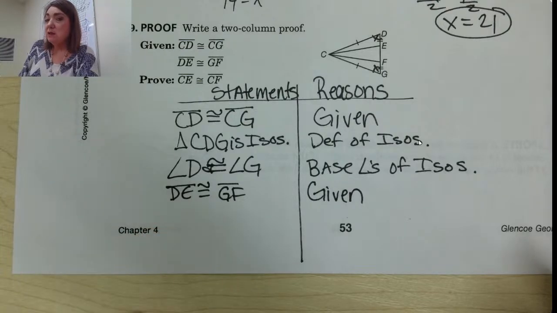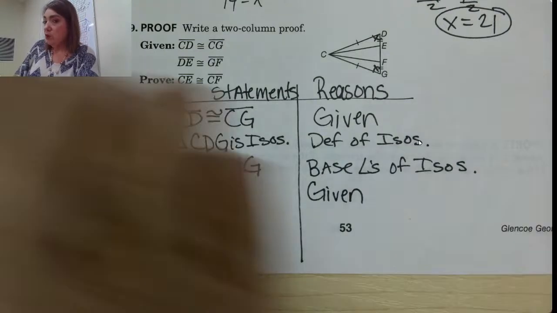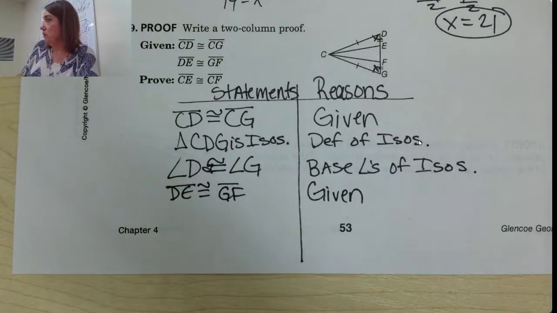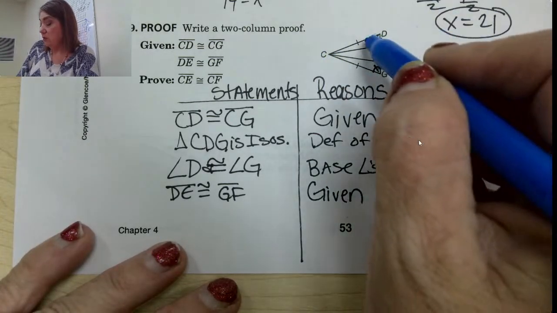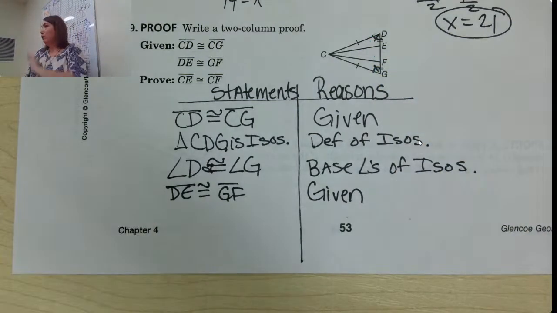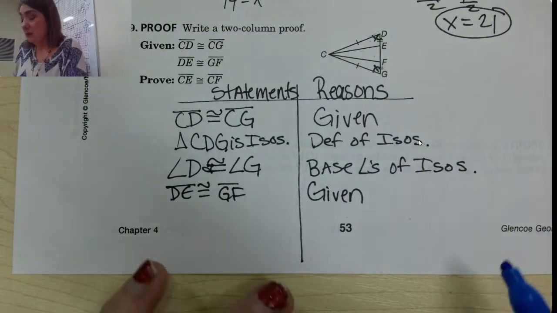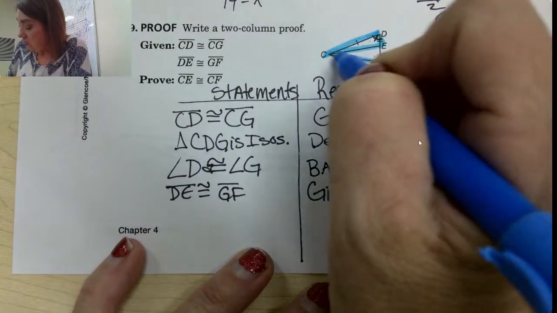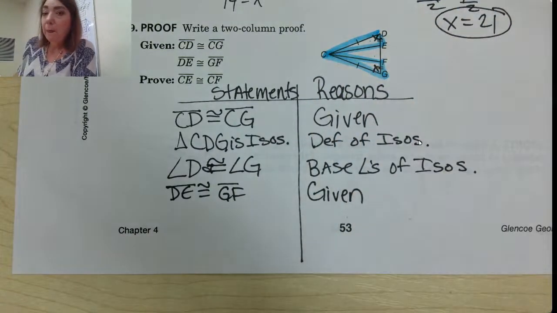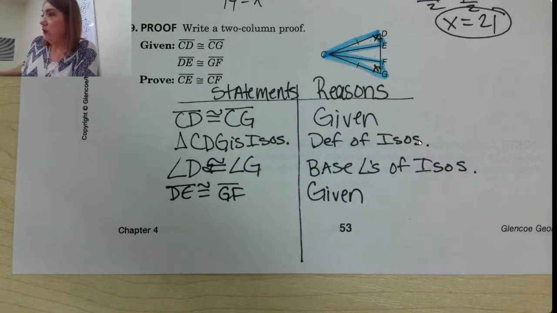Y'all notice that there's more than one triangle in this picture. How many triangles are in this picture? There's 4. There's the big one, then there's these 3 little ones. Technically, there's more than that, but I want to get into those overlapping ones. And do y'all see this triangle and this triangle right here? Do y'all know that we just proved those 2 little triangles are congruent to each other?